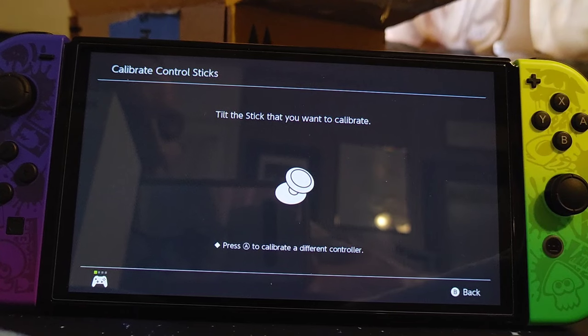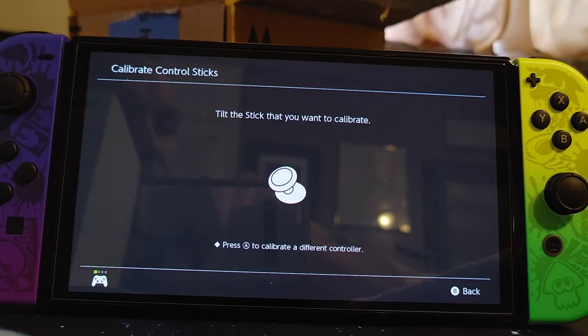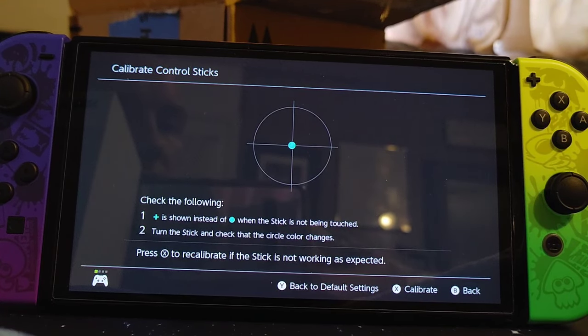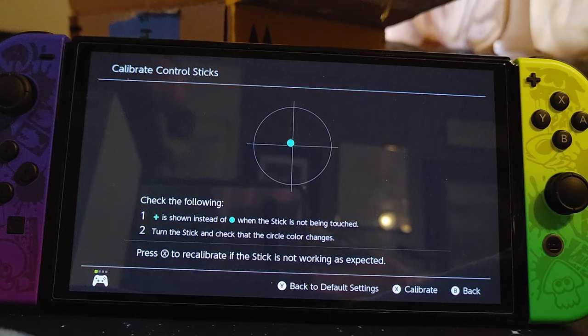Okay, so now I'm going to put in the third profile, and then I can push down the right stick. Oh, it says tilt the stick. Oh, that's right, they changed it. I forgot. Okay, so you can see there it was going off a little bit. It's really sensitive right now. You can see it jumping all over the place. All right, so now we're going to push X to recalibrate the stick.